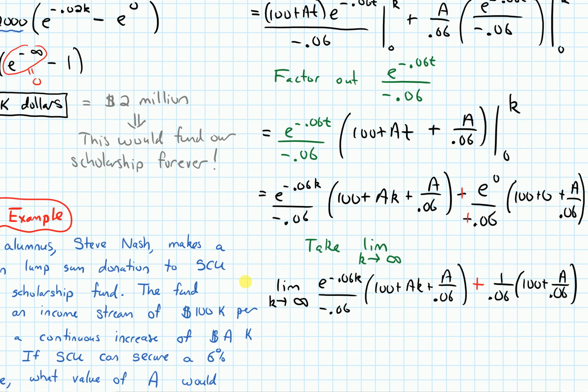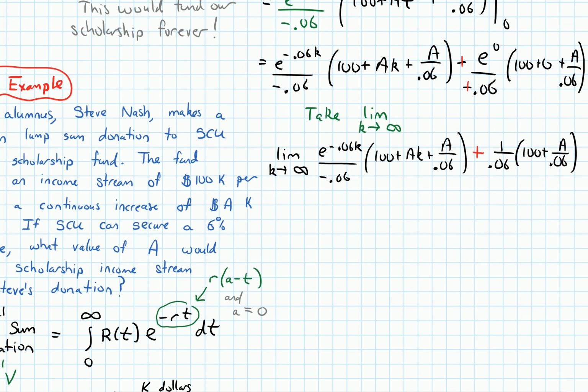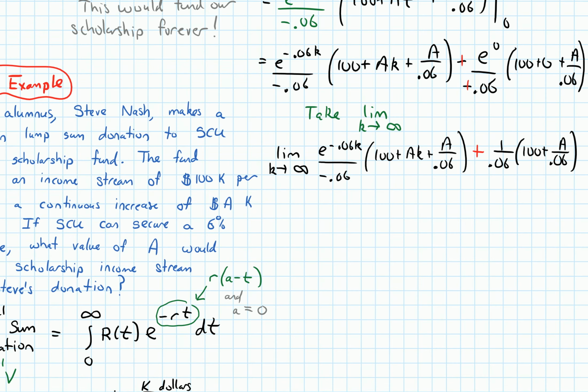And I have to evaluate this limit. So there's two terms here, and the thing after the plus sign doesn't have any k's in it. This is just a constant for our purposes, which means that's just going to stay as it is when we evaluate the limit. So what we really need to figure out is what's happening with this first term before the plus sign. So let's do this limit. Let's do the limit as k goes to infinity of, and let's make that infinity better.